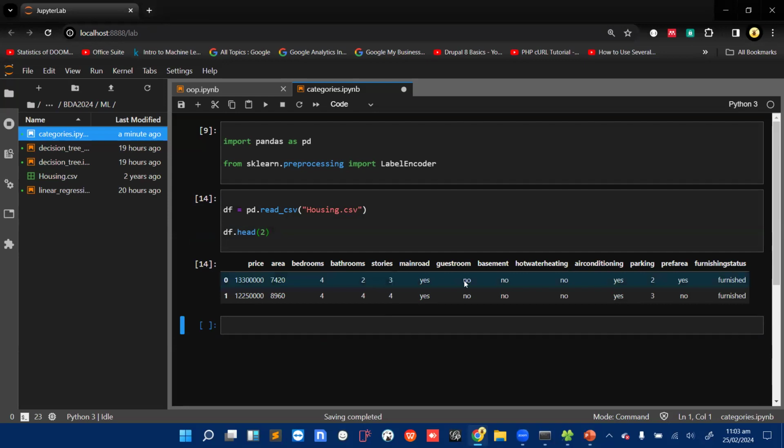But look at this. Main road, this is categorical, this is categorical. But do you also remember we argued or debated on this, asking the question of, if you want to buy a house, is the price actually influenced by the nearness of the house to the road?